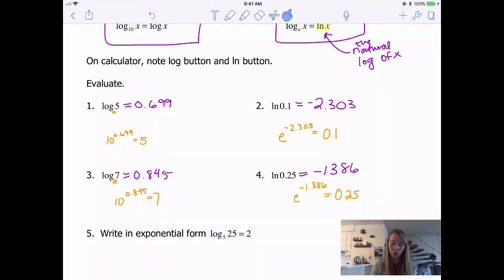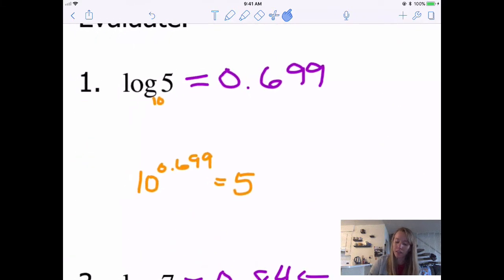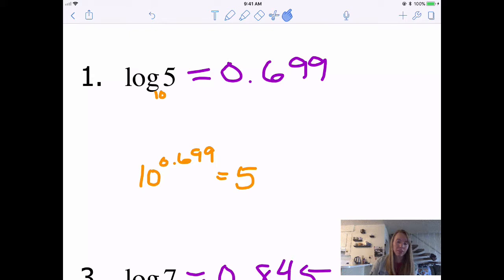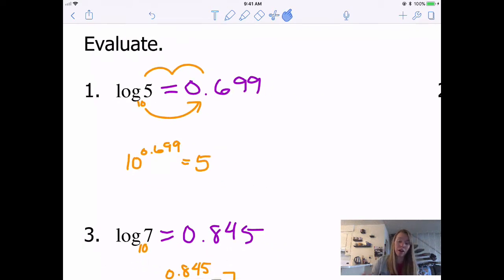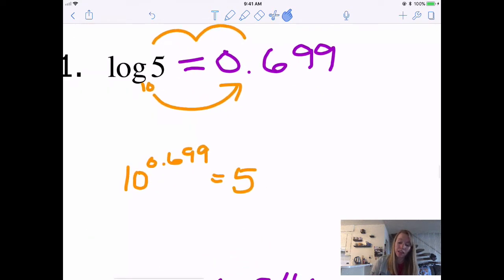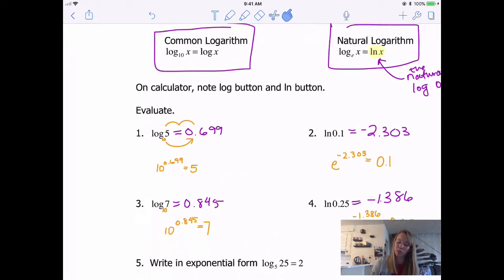So checking back to these notes, if I look at what I just did on the calculator, see how, like number 1 here, I can still rewrite this as my base to my exponent equals my number. So I kind of have like 10 to this power is equal to 5. Kind of looks like a smiley face. But what I really have is another way of writing an exponential, meaning if I take 10 to the 0.699 power, I should get roughly 5. We did round a little bit, so it might not be exactly 5, but it'll be pretty close.